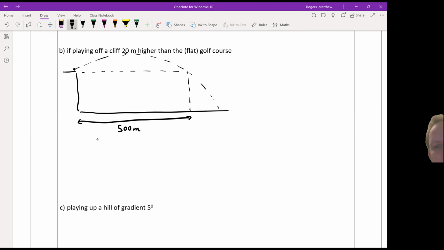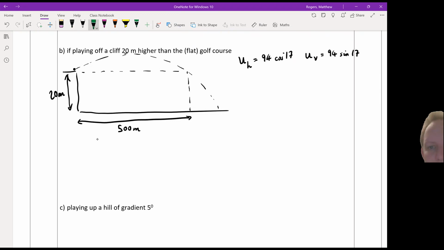In fact, you can see it traveled some additional distance because of the further 20 meters it's going to fall down. So the first thing we can say is lots of what we did in the first part of the question still holds true. We still have an initial velocity in the horizontal direction, which is equal to 94 cos 17, and an initial vertical velocity of 94 sine 17.